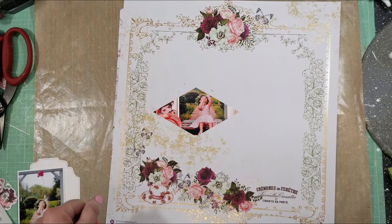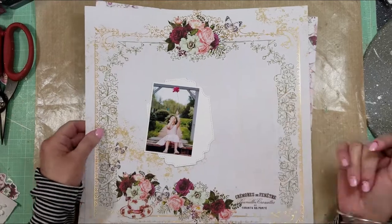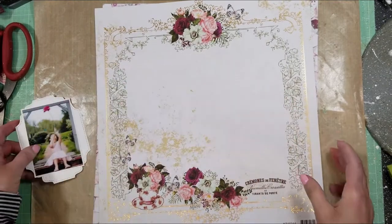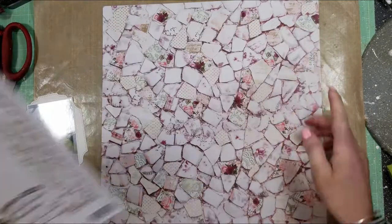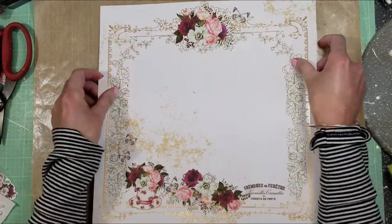It's Marilyn here. I have a new video tutorial using the March limited edition kit by My Creative Scrapbook. I'm going to use this photo, and I cut this mat using one of my die cuts, and look at this beautiful paper. And this second one, I want to create like a white piece where I'm going to place my photo.